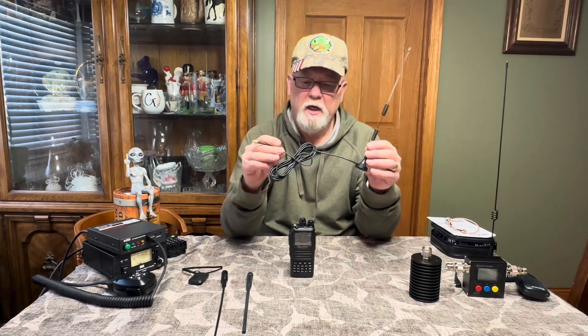What's nice about this antenna is it comes with a connector that screws right into your handheld. You can simply take this very thin coax, run it through your window or door, stick the antenna up on top of your vehicle. Now instead of having your antenna inside your vehicle — where a lot of the signal is being blocked — it's on the outside, which is much better than a small rubber duck antenna.